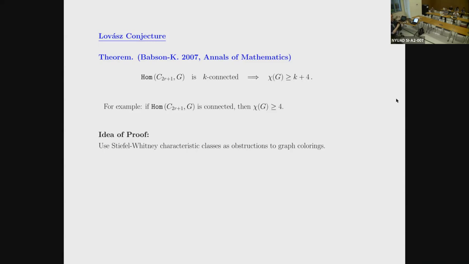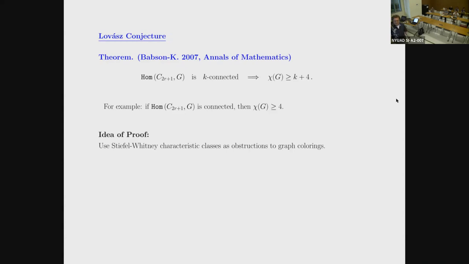So if I have a test graph, let's say an odd cycle, and I know something about the space of maps from this odd cycle into my graph, then I can actually prove that the chromatic number has a lower bound, because if I had a graph coloring, I could compose them. You can compose these things, and then I would be able to see something about the space of how odd cycle maps to complete graphs, which is actually quite a complicated space, but you can look at abstractions there.